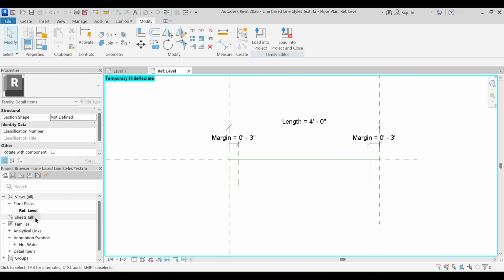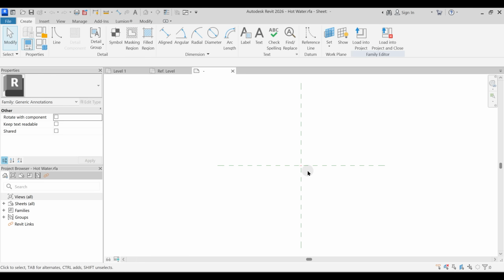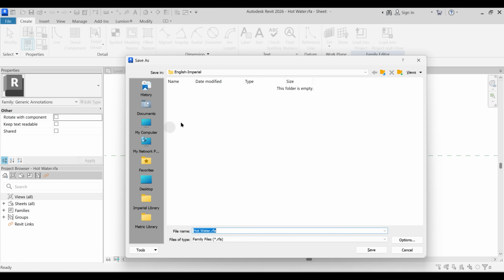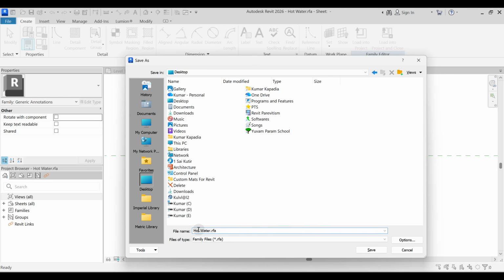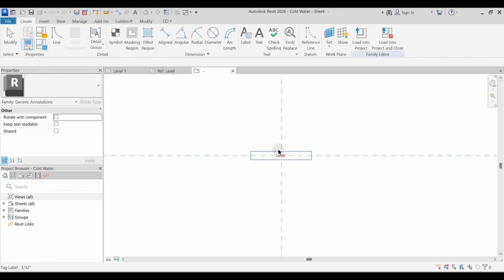Now this particular file has this nested family of hot water. I will edit that and open that as well. And I will make a save as of this family. On desktop, I will save it as not hot, but cold water. Okay.